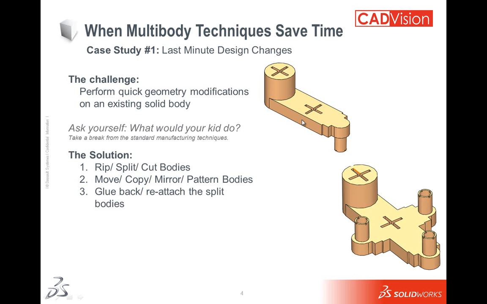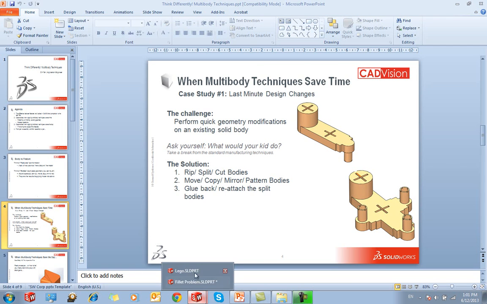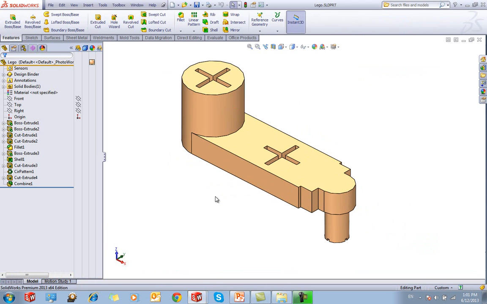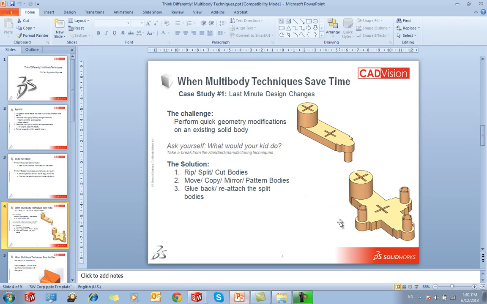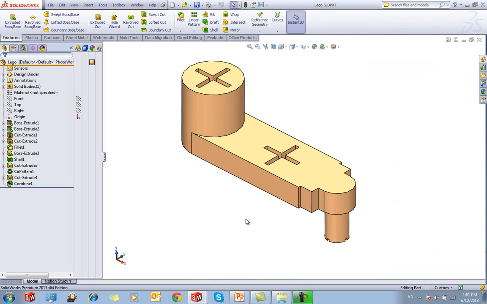And of course we will perform some patterning, copy, so we make it 3. Every time we just need to think about what the kid would do. I'll show you in SolidWorks how we actually do this part. So for example, we are already at this stage, but we want to achieve this result. First thing we can do, like the kid would, is chop this part off. So I will create one plane.